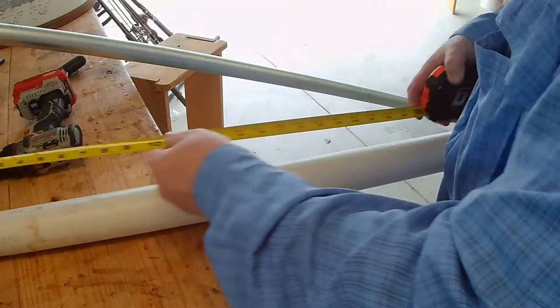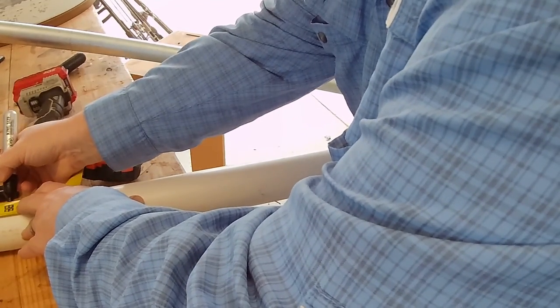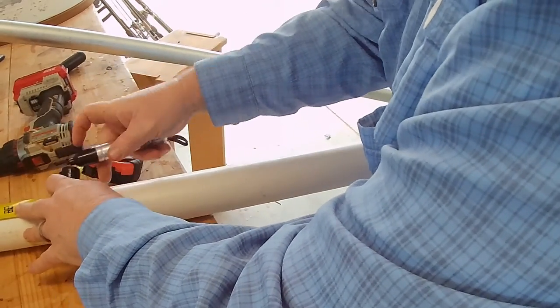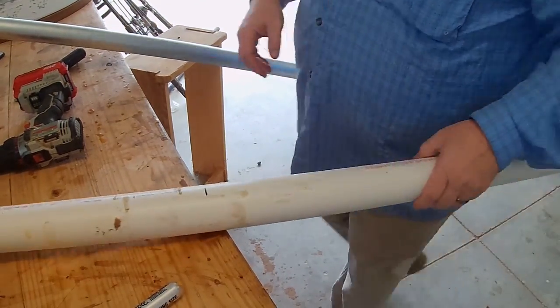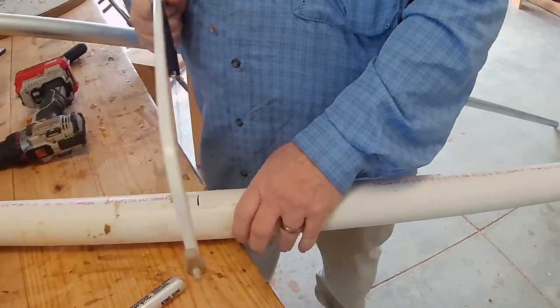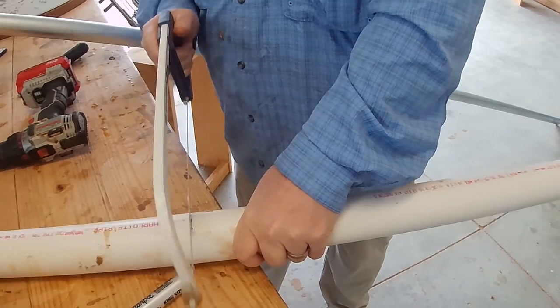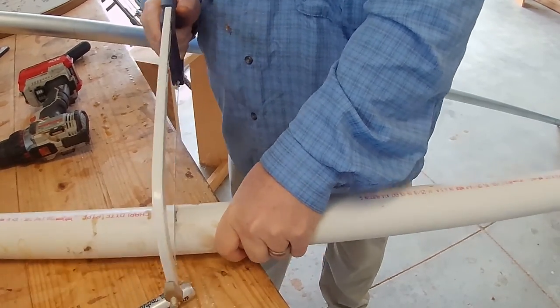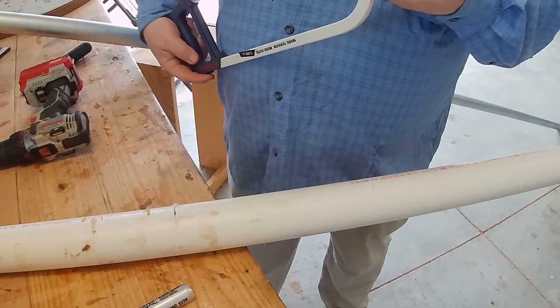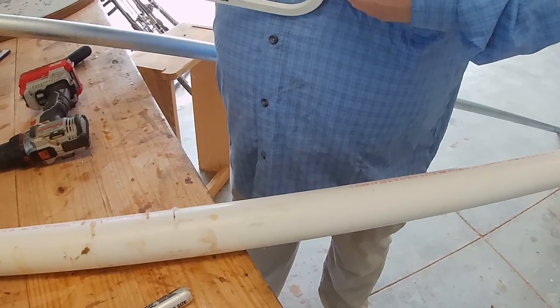So I got my tape measure, and so there's 2 foot. We'll just mark that right quick. And that's all we need. I just got my hacksaw here. I'm going to get this started. Tighten that blade up a little bit.